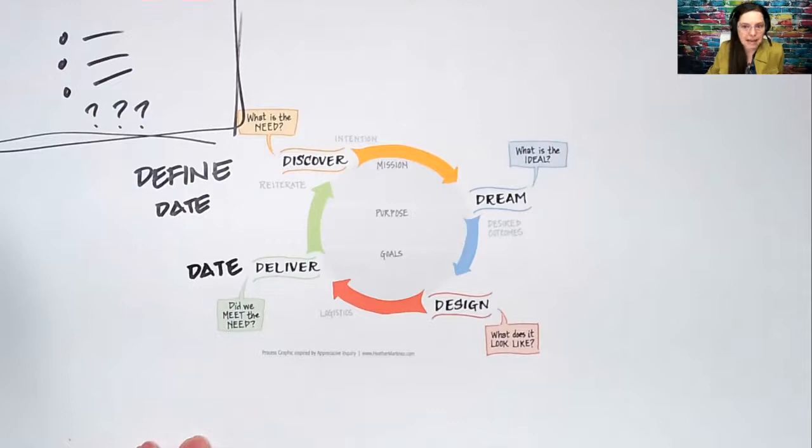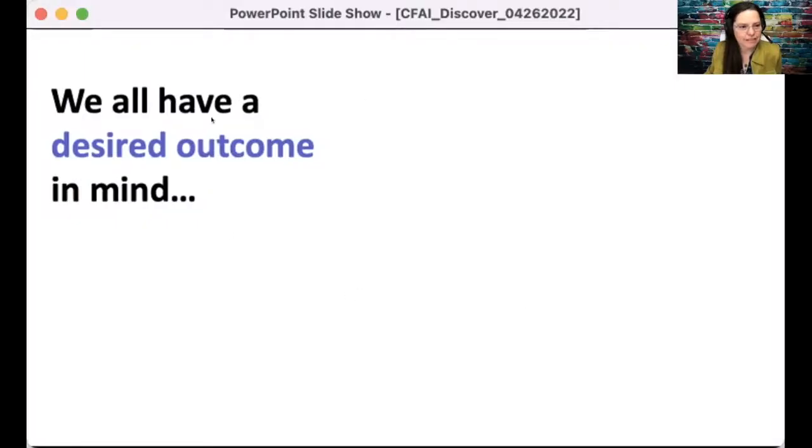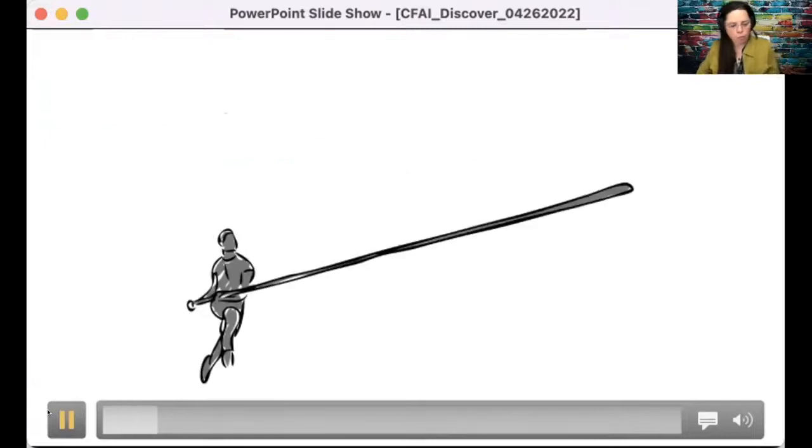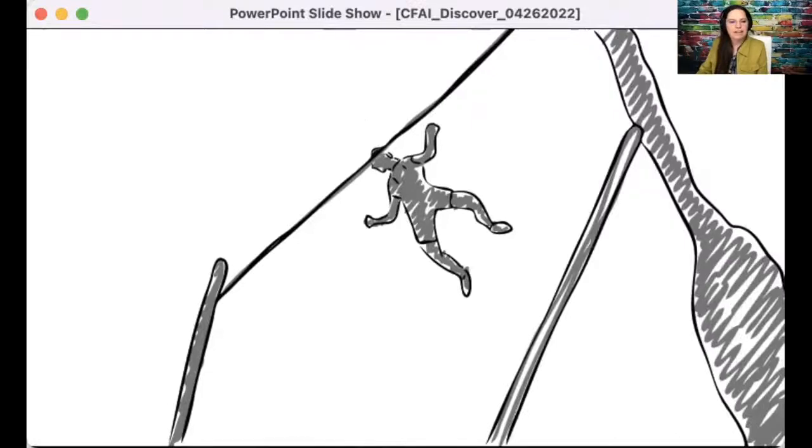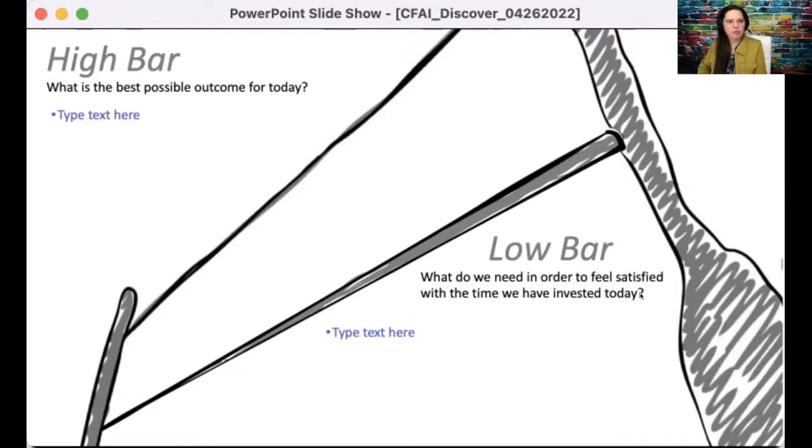And then when I meet, I begin confirming why they wanted to meet. And sometimes I'll ask what their high bars and their low bars are. Now, what's a high bar and what's a low bar? Well, this comes from my friend Muddy Schlegel. And let me get that in front of you because it's important to know what the desired outcome is in any session. And this is specifically for the actual discovery session. I want to know from folks what the high bar and the low bar is about. And that's what we want to have come out of the session today.